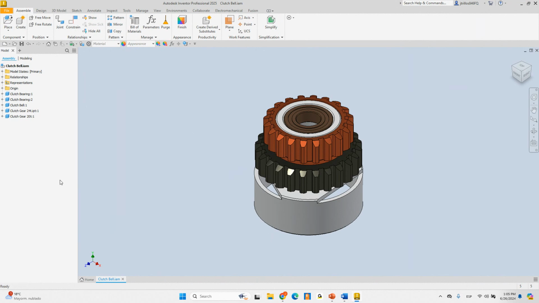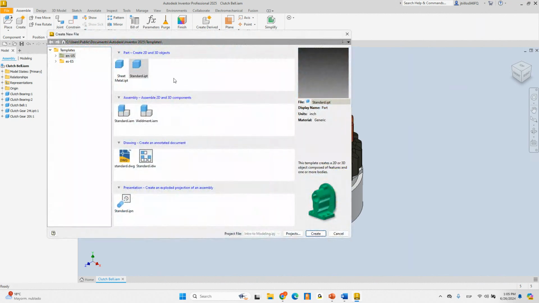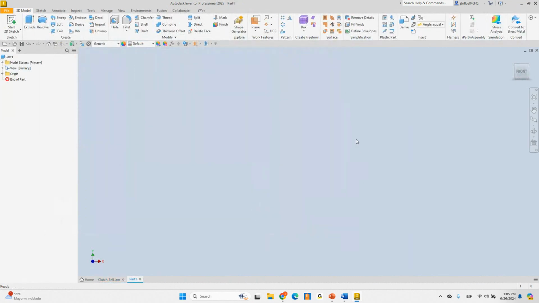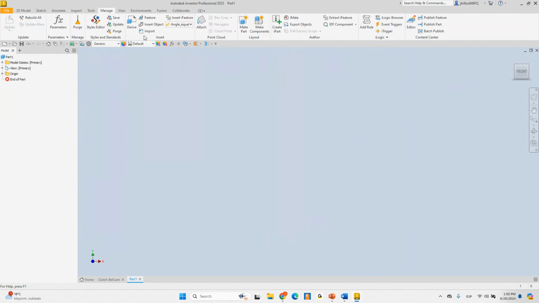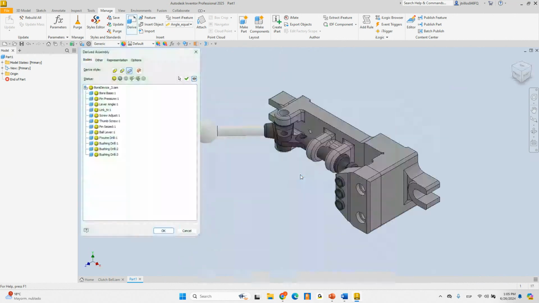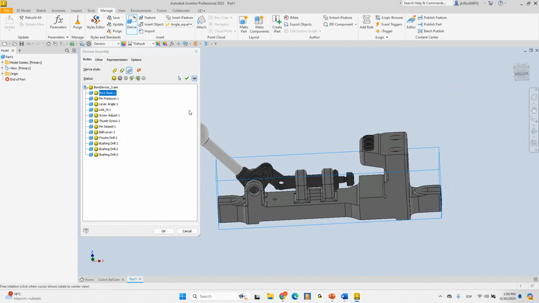And even if you want to derive a part, for example, let's say that I want to start a new part here. I'm going to derive that same assembly, or actually, I'm going to derive this other one. I have the option to choose how I want to derive each one of these parts.